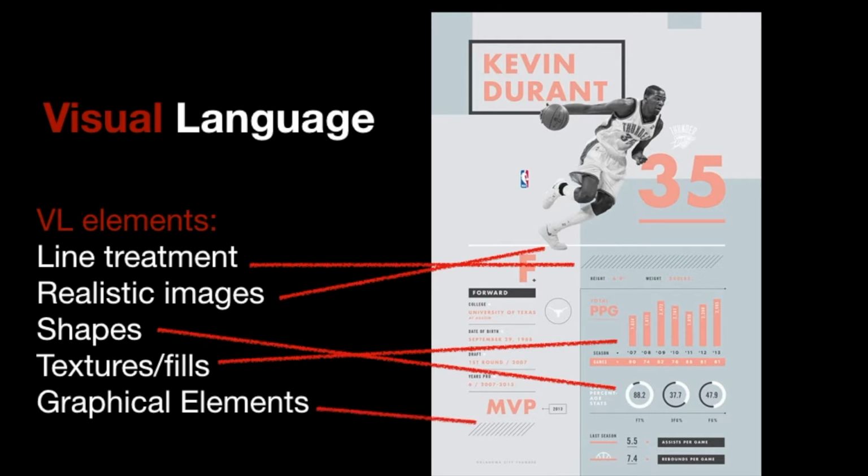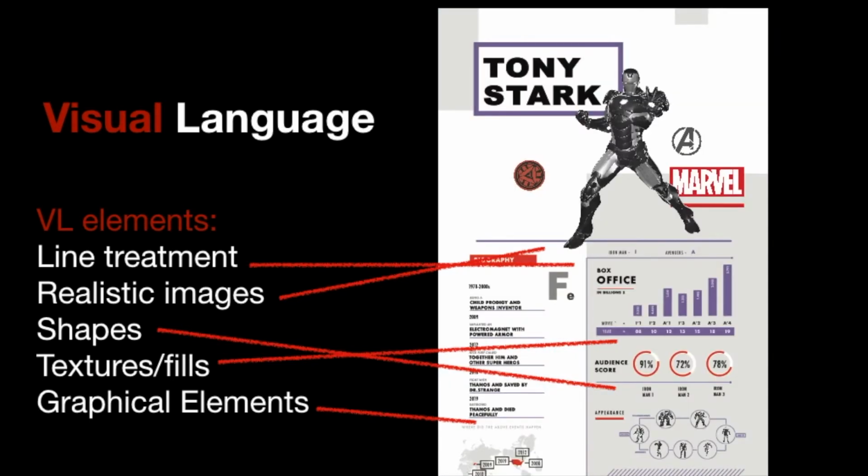There are a lot of graphical elements besides the giant image, and the graphical elements are in different kinds of forms. They can be very realistic, like the NBA icon at the very top. It can also be really graphical, like the lines at the very bottom part. And let's jump to my infographic. I use about the same line treatment as the model did, and I also use those as my leading lines. For the realistic images, I have the giant one at the very top, but I also have some at the very bottom for displaying my appearance relationship.